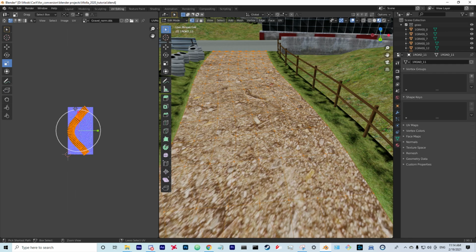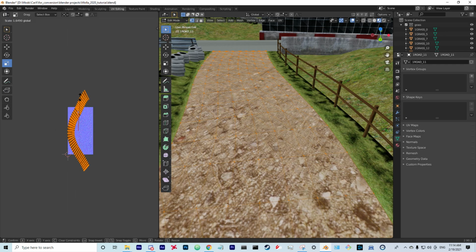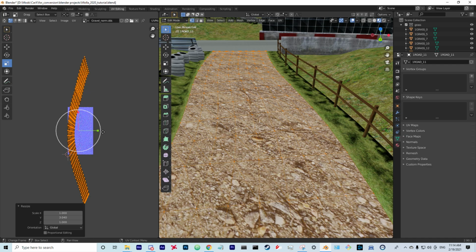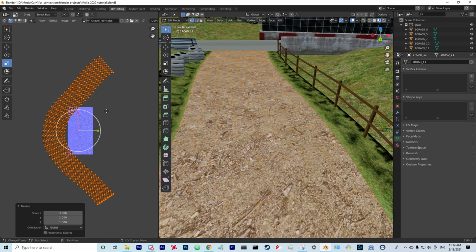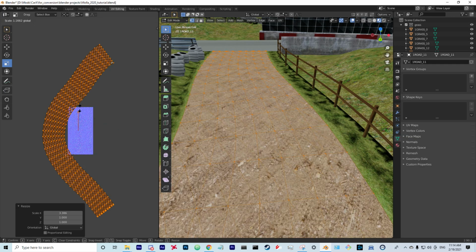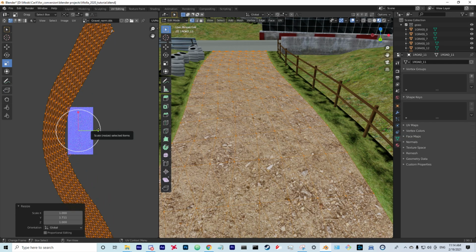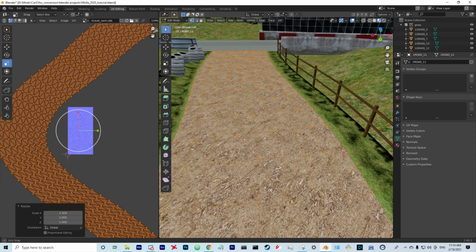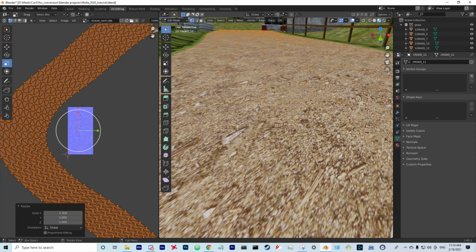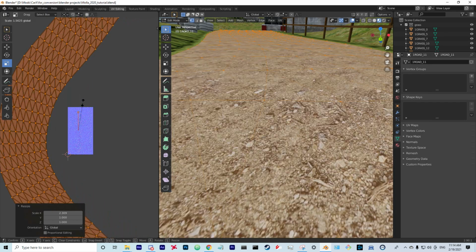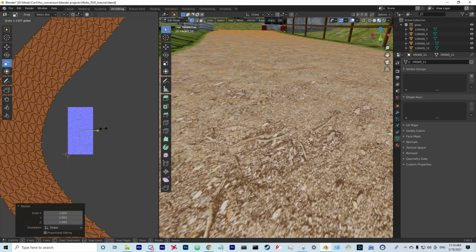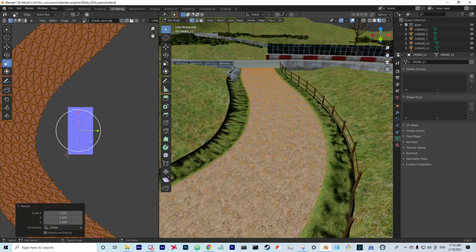So we want to get it relatively proportional, but we don't want the resolution to be too small. So you kind of just gotta think of how it would look in real life and get it to look as such. So that's a little bit stretched. You can see that rock is stretched. So you can get it to look a little bit more correct.